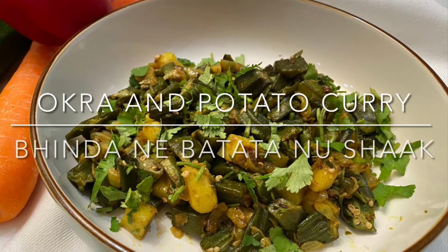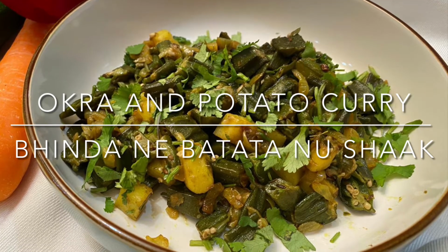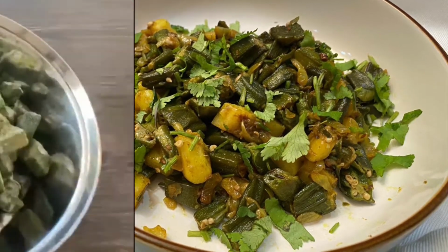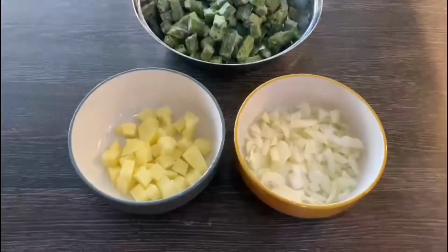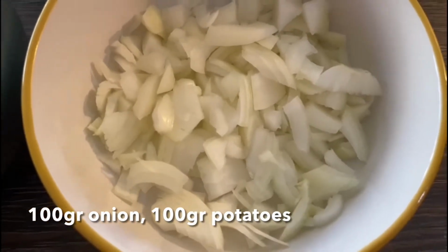Welcome to Jaya's Gujarati Kitchen with another tasty recipe, this time okra and potato curry. For this recipe, we are using frozen okra, but you can use fresh okra just the same. A couple of ingredients.